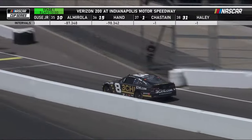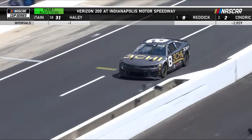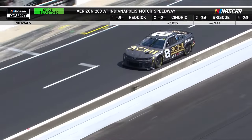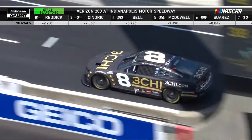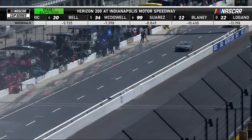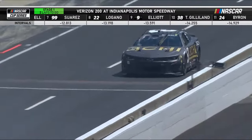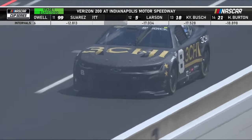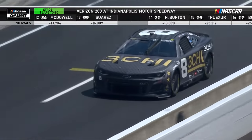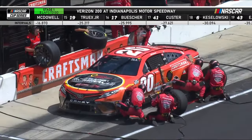Kind of as predicted, the leader's going to pit. Strategy, Marty, to try to keep track position. Yeah, they're going to give up stage points here, Steve, and what would have been a playoff point for Tyler Reddick, who right now is in the playoffs. So an interesting move. And you also see left-hand side of your screen, Chase Briscoe staying out. They're now going to run and get those points. And if they can get that playoff point, win the stage, because they need every point they can get with that 14 car. No surprise, Tyler Reddick very happy with the race car.